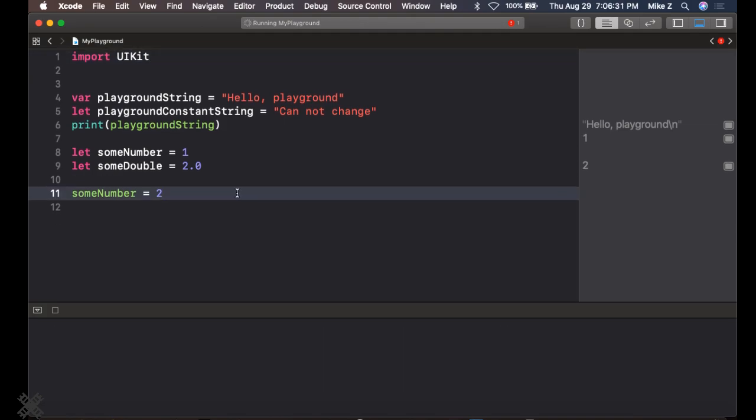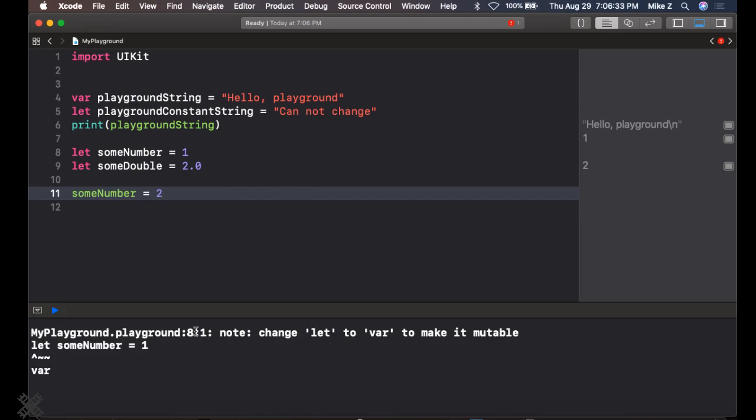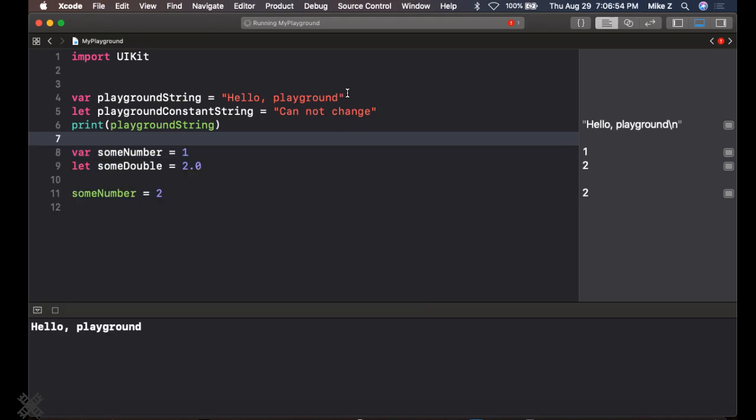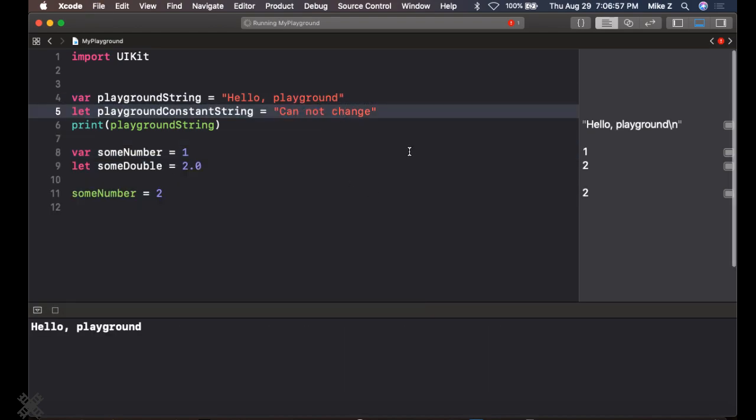I'm just trying to get this error message to pop up, and for some reason it's coming down here instead. It's probably how I set this up, but anyway, sometimes you'll get an error message that's inline here, and it will say that you can't change it, and then you're actually able to click a button and fix it automatically by making this a var.